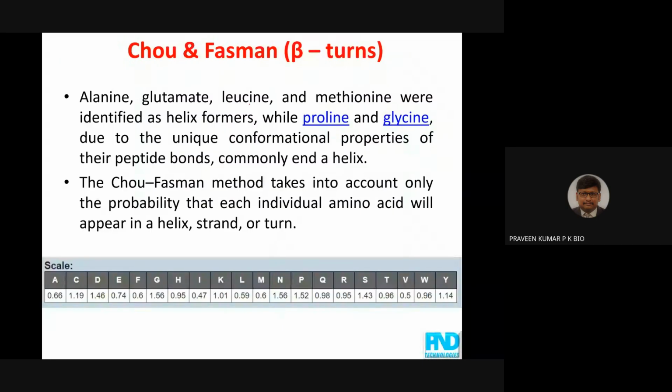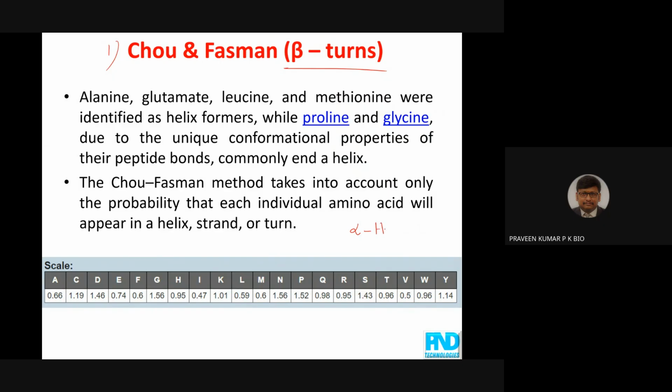Chou and Fasman. This is the first linear epitope prediction method we're going to discuss, and it is predicted based on beta turns. In protein structure, at the levels of protein structure, we have types of secondary structure.